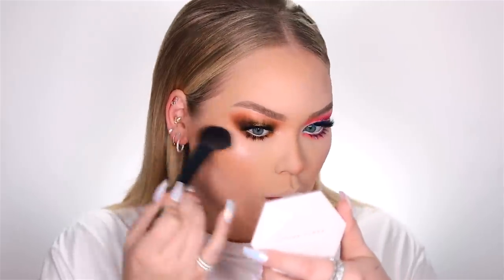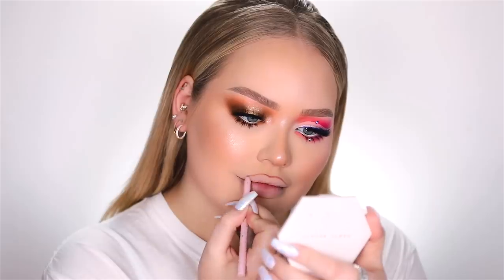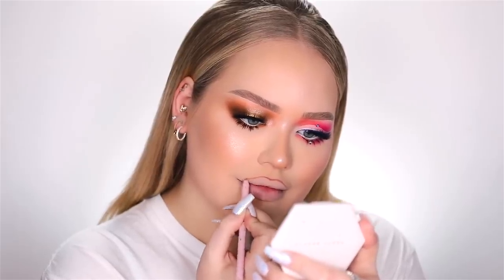Oh yes. And then for lips, Dylan said that for his side, he just wanted what I usually wear, and that is lined, nude, glossy lips. But he did say that he wanted them a little bit darker, so his wish is my command. On Dylan's side, I'm going in with this Doll Beauty Doll Lips lipstick in Get Lippy. I've been loving these. These are so good.